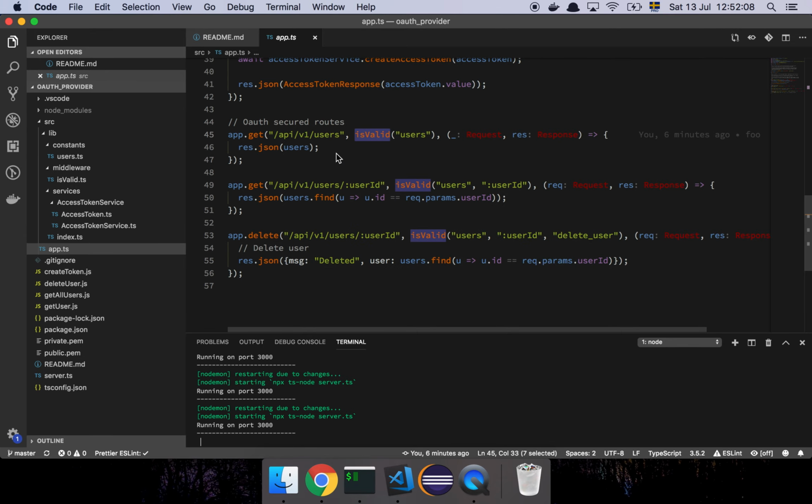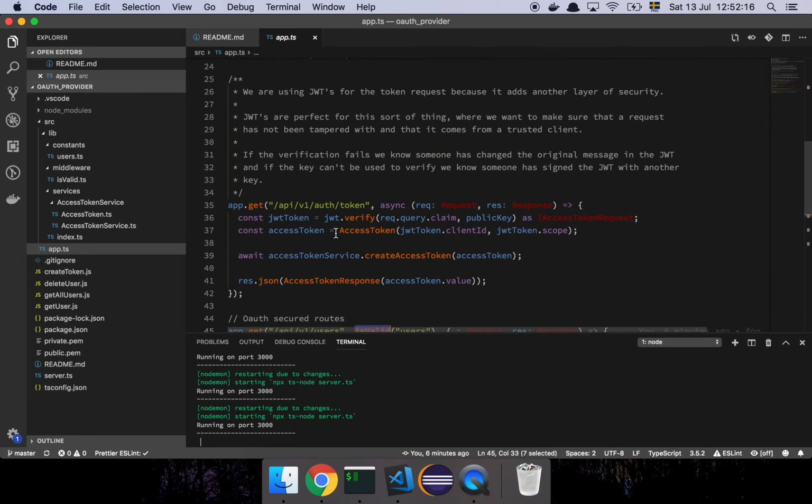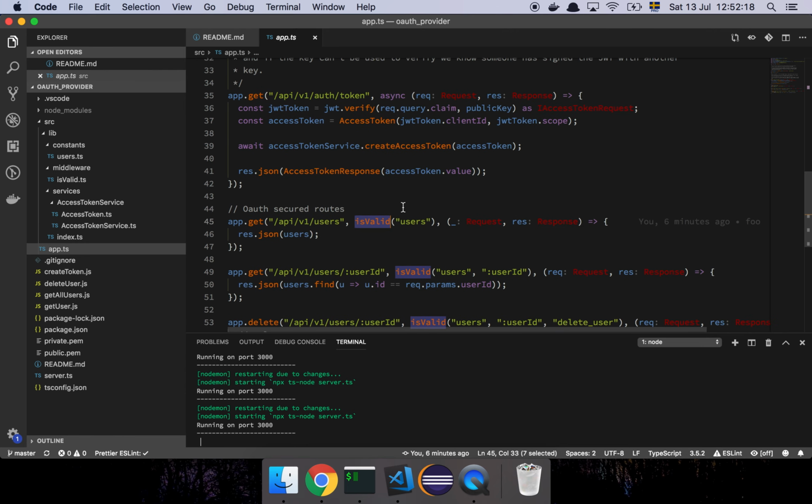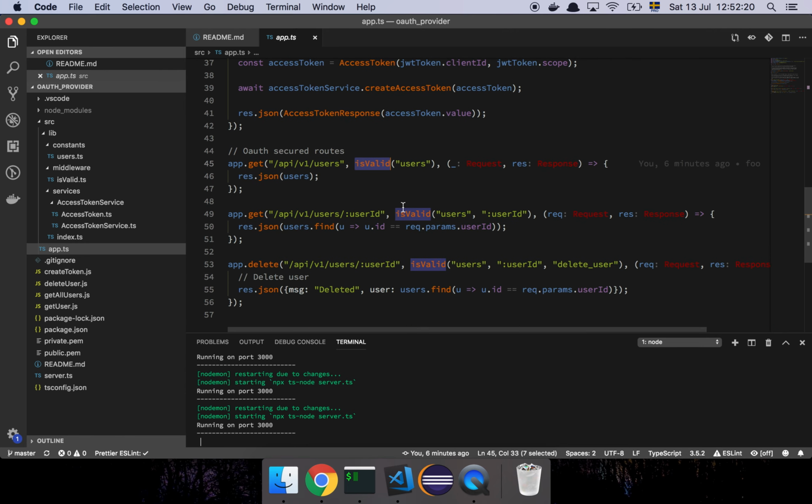Well, you can think of it as a hand stamp. It is something that we include in our request to this API that proves that we have gone here and validated ourselves. This system has said that, yeah, you have the right to access this endpoint or this resource.